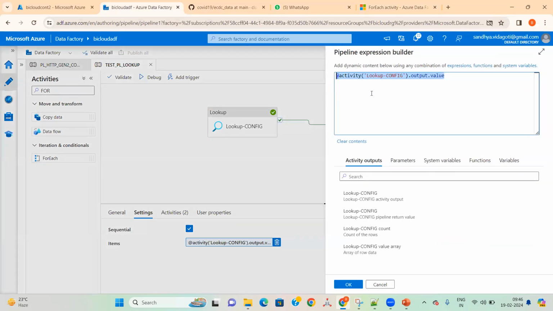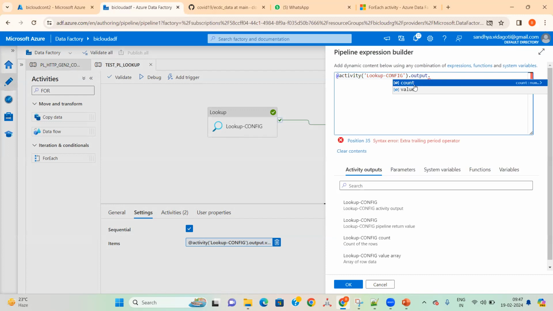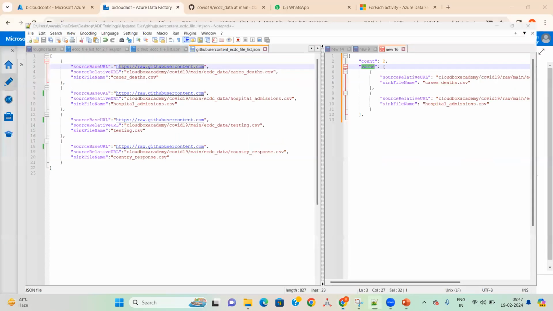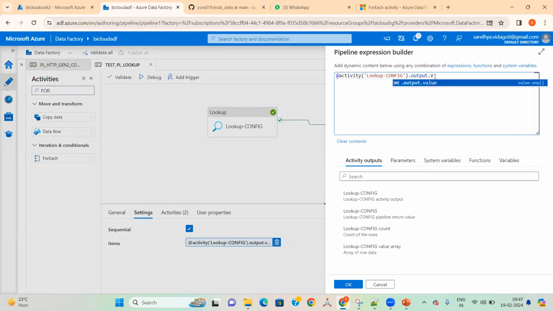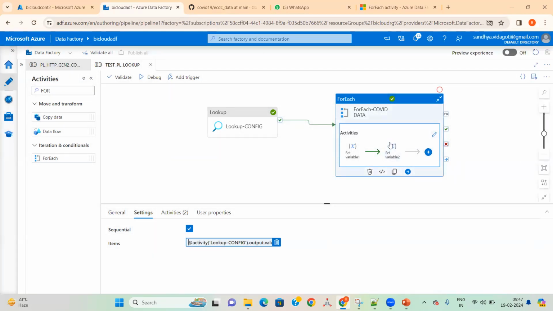This is the activity, the main one. Inside it, this lookup is the name which we gave, right? Lookup hyphen config, dot output means what you want to get, the value or the other option. If I just type dot, I'm given two options. It is object dot method. Everything, in any language, is object dot method, simple. If you are confused about using dot or comma, it should be object dot method.